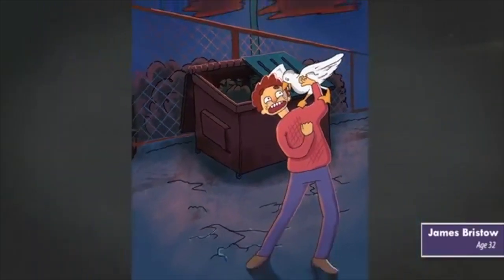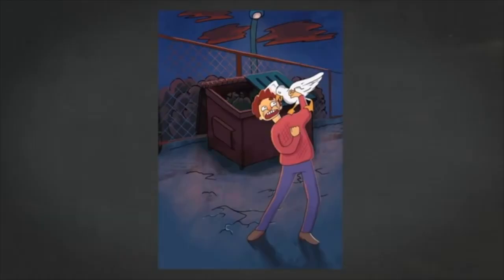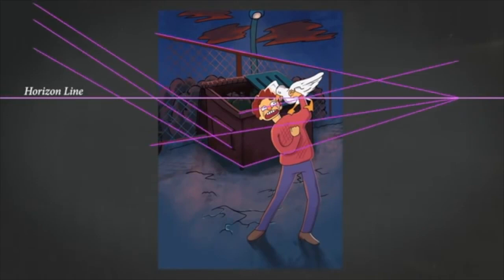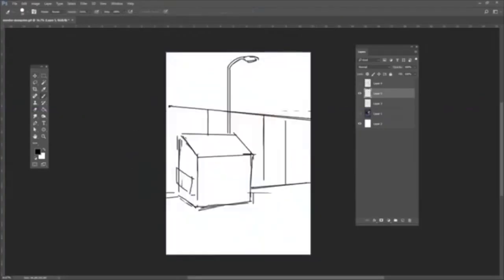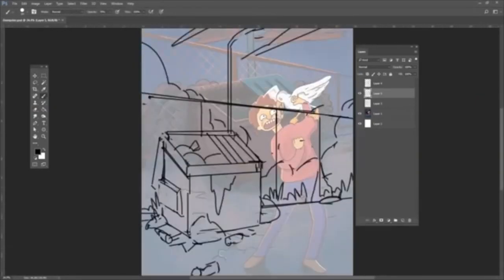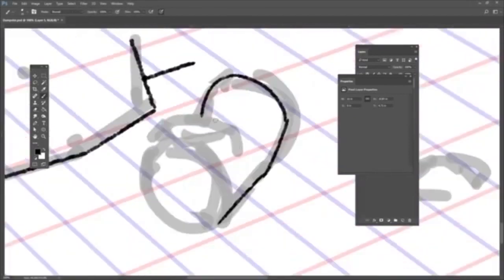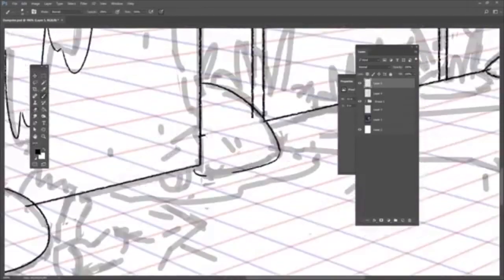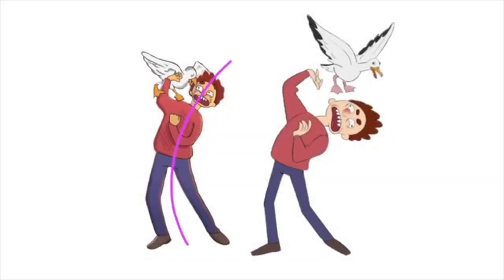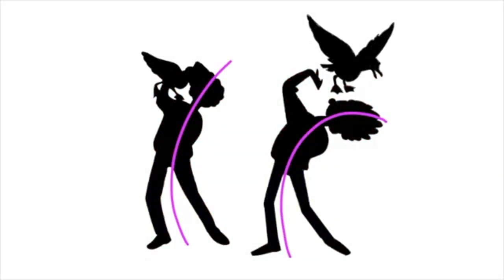Here's another drawing by James, bam.redrawmyart@gmail.com. Very cool. But the horizon line is too high again, and the vanishing points are not well defined. Let's fix this by lowering the horizon line a bit and drawing more background details to help establish a scene. Let's add some set dressing like weeds, cans, and newspapers, like real stuff that would be around a dumpster. Details like these will really help tell the story. Let's push the line of action more in this character and make the silhouettes more clear.